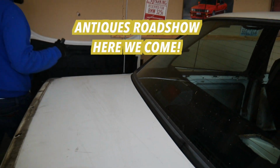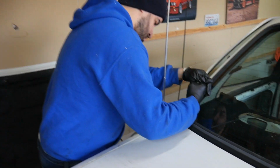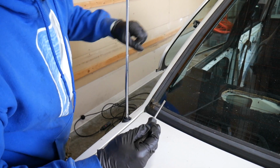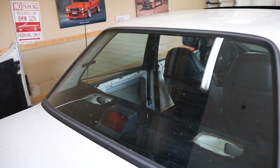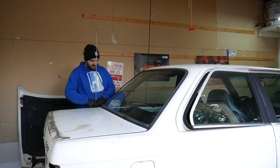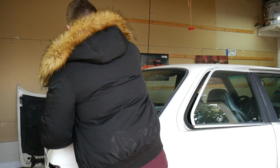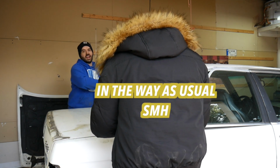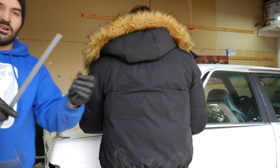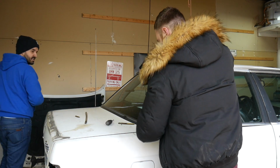Something like that. I'm going to pop the other one out. There's another one on that side. What I can remember, you just pretty much pull them out from there. So this will pull right out and you can just see it's so gross and cracked and whatnot. So this one's old and it's just falling right apart. It's seen too much sun.